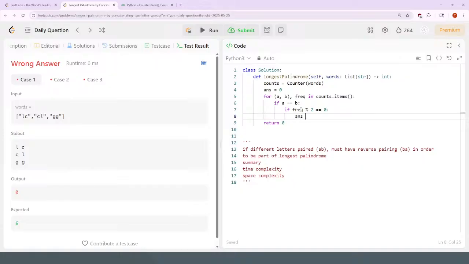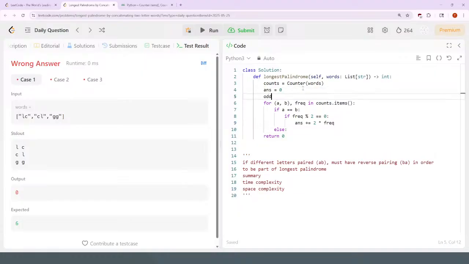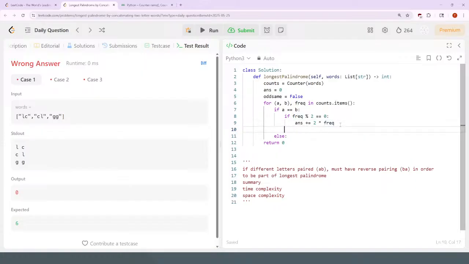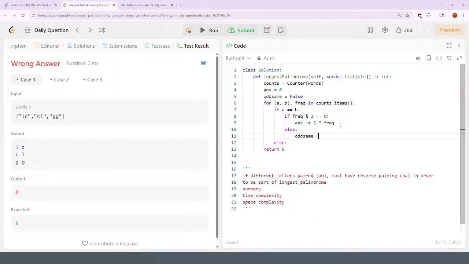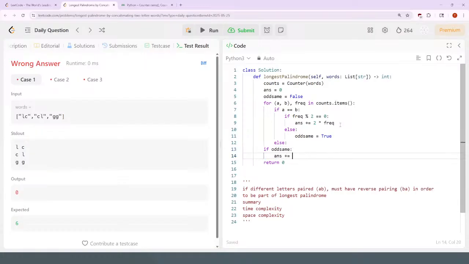So answer plus equals 2 times this frequency, so the number of times it is. Else, I can only do this once. If the frequency is odd, then odd same is going to be set to true.